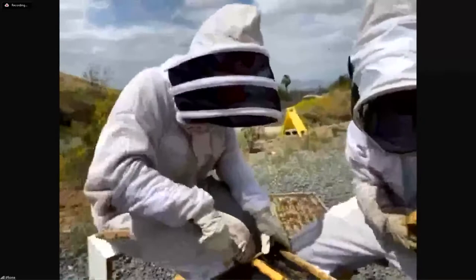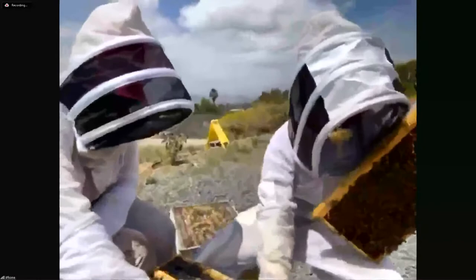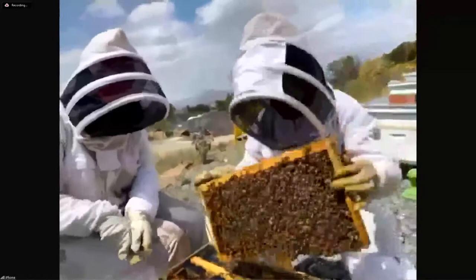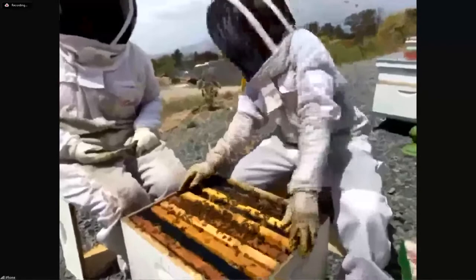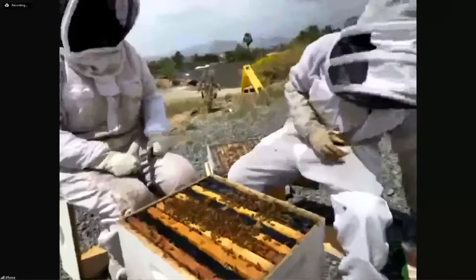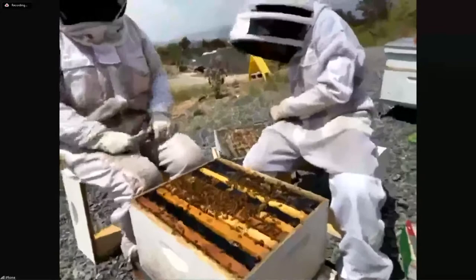And one of the ways we can monitor these types of diseases is through sensors, which our lab is currently working on. Maybe Rola can elaborate on that. Yeah, that part is my project. We're trying to identify the difference between a healthy colony and an unhealthy colony. As you can see, opening hive by hive takes so much time, and for beekeepers who have more than 100 hives, it's a hard job. It's hard for them to detect disease in an early stage in order to save the bees. So with my sensor, we try to find early signs of colony collapse so we can save them. If they have Nosema, for example, the sensor will tell us you need to treat your colony for Nosema.